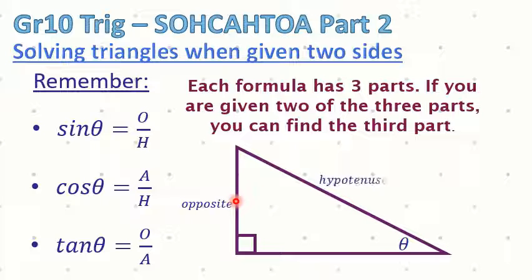Let's remember that the side directly opposite theta in a sketch is called the opposite. The side directly opposite the 90 degrees in a sketch is called the hypotenuse. And then the third side would be the adjacent. It is definitely easiest to first identify the side directly opposite the angle you're working with, and then the hypotenuse, and then you can conclude, okay, whatever side is left over can be called the adjacent side. Last but not least, remember that that third angle in a 90-degree triangle will be the subtraction of 90 minus theta if you are given the size of theta.